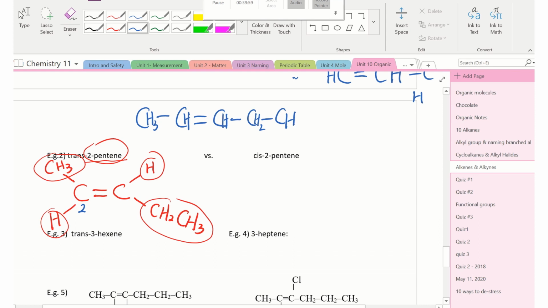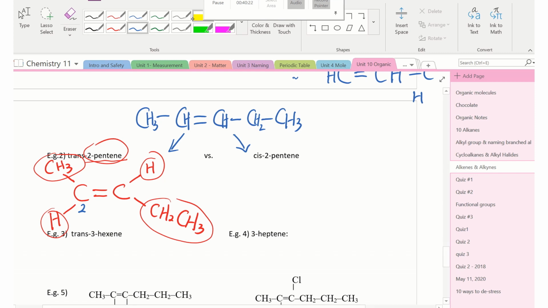CH2, and CH3. Okay, so this is 2-pentene. This is how you would normally do 2-pentene. Now the complication that adds in here is that you have to deal with the cis and trans isomers. Basically, how I did this one is I turned this one into this red structure here. Okay, and I'm going to do the cis to show you how to do that as well.